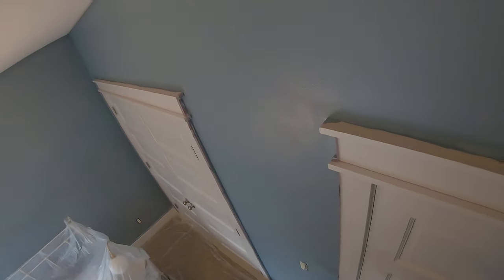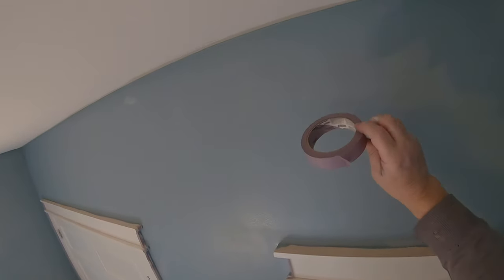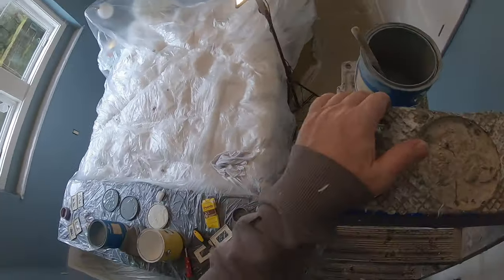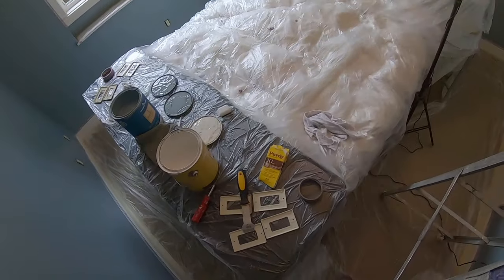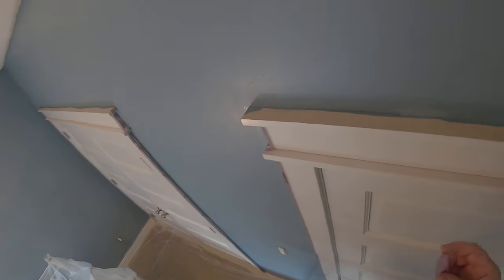Now I have a detailed video of how I do this line, and I'm using a super safe release tape again, a low adhesion. This is Scotch, the 280, the delicate surface. It used to be blue in color with an orange inner core. And now they're selling this purple one, I'm not sure. Anyway, works great. So if you watch the detail video, you can see how this is done close up.